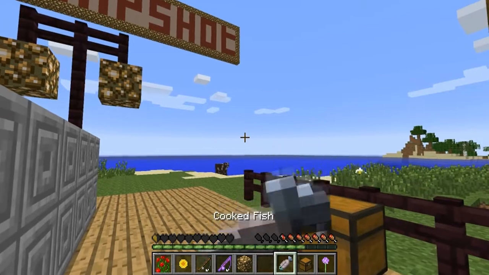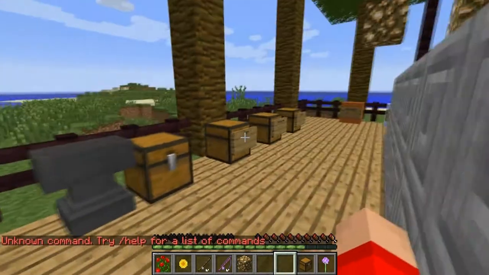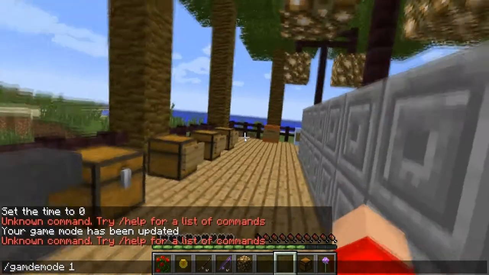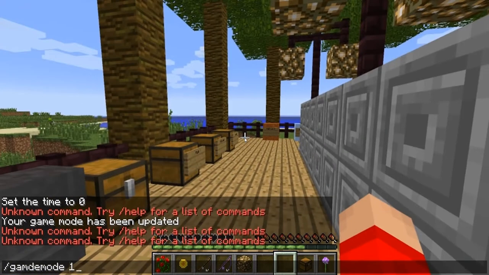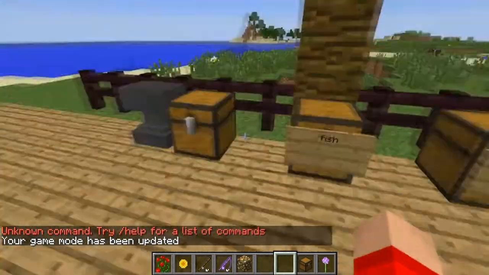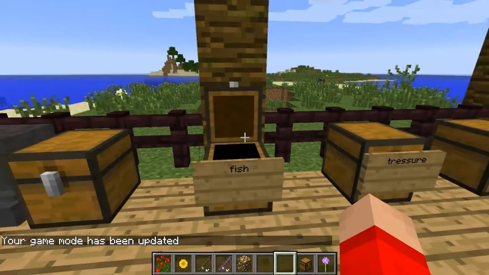Okay, let me eat normal fish to get back health. And change my game mode again. Game mode 1. Whoa, what the frick? Oh god. I'm still poisoned. Okay, here we go. We're back to normal. As you can see, these are the new fish you can collect.